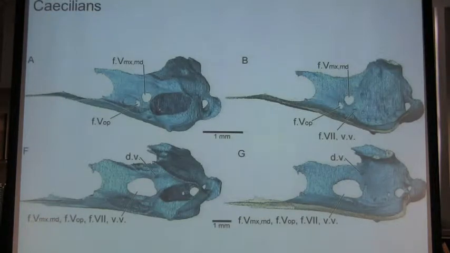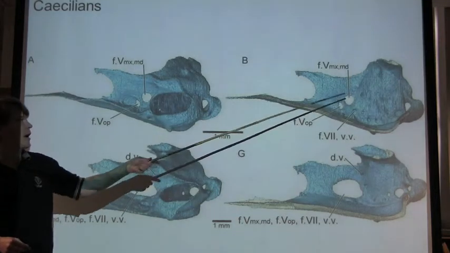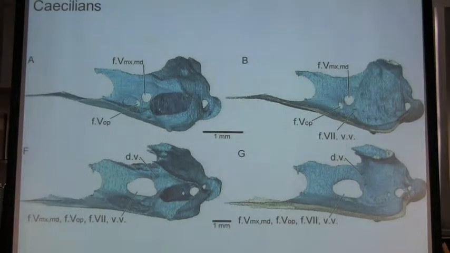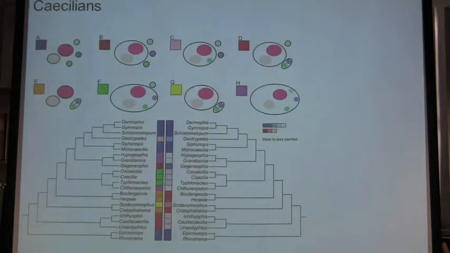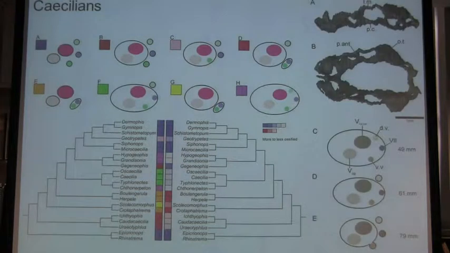A neat thing that she discovered, though, when looking at the caecilians themselves, is that you see variation in the sorts of openings here in the same area of the lateral portion of the braincase. And going through and comparing these patterns, she was able to cluster them into 8 discrete morphologies that actually map beautifully onto molecular phylogenies of caecilians, as opposed to some of the morphological phylogenies. The neatest part of her work is that she established also a developmental mechanism for acquiring these different features.